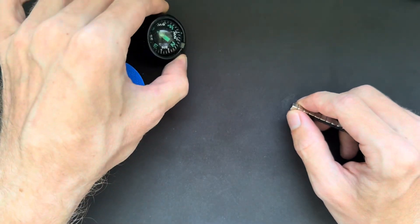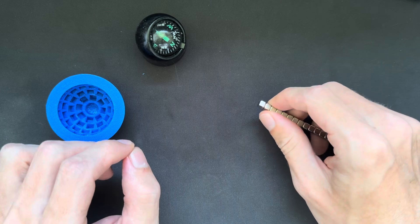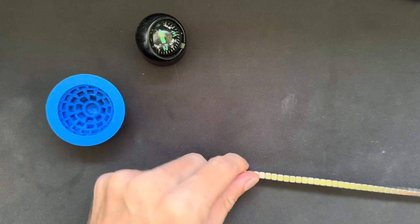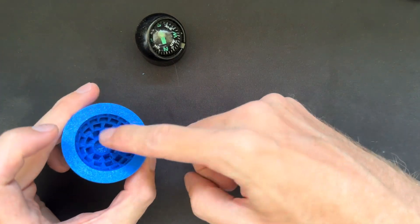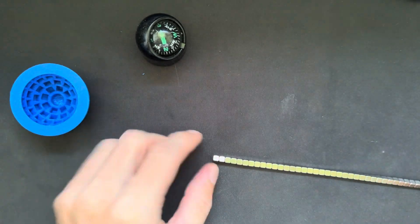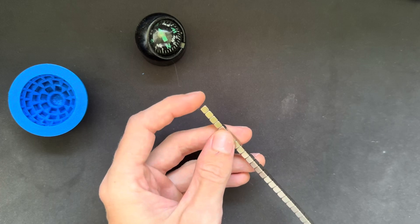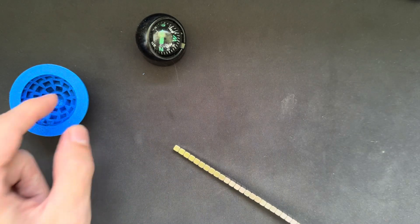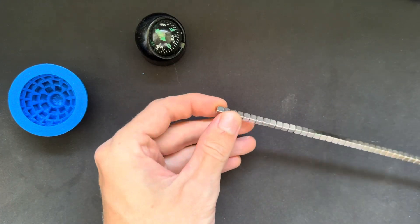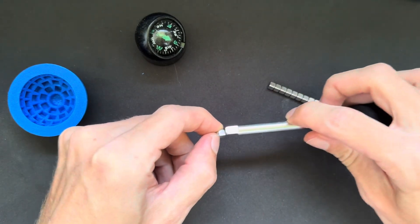You need a compass like this, or any other polarity finder. Here I have a stack of 5mm cube magnets, and with this array I want all of the north poles facing toward the center inside. This direction is the north pole on the magnet, so I want that facing inside, which means I have to flip it around so we have the south pole on the outer side.